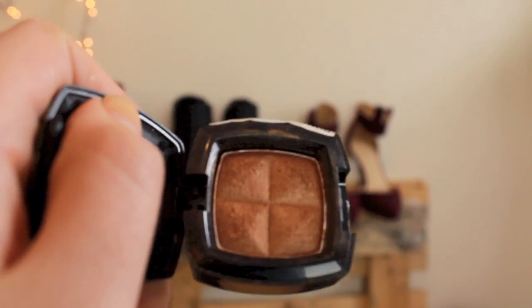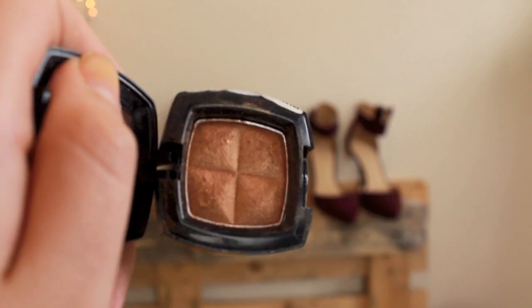I've also seen this product in my last tutorial because I've been using it loads. It's such a versatile colour. You can just wear it on its own, you can wear it with barely any mascara, you can use it to create a smoky eye. It's one of those great colours, and it's called Pure Gold, and it is a NYX shadow, and it just looks like this. I'll swatch this for you as well, but it's a gorgeous bronze gold with an orangey undertone, which really pops on the eyes and isn't as dull as a lot of other shimmery bronzes out there.